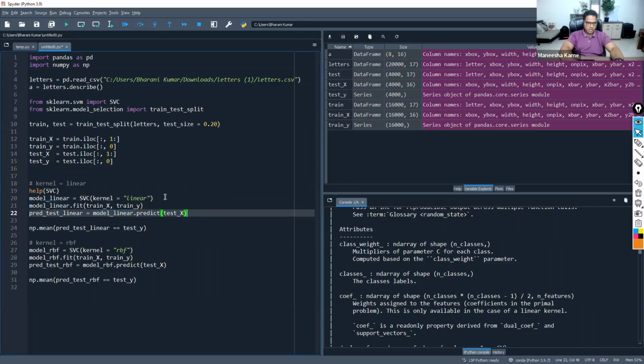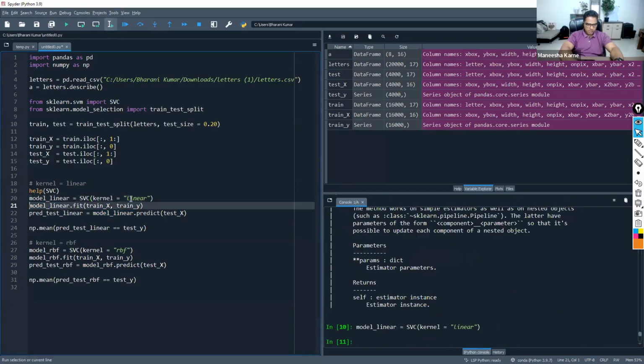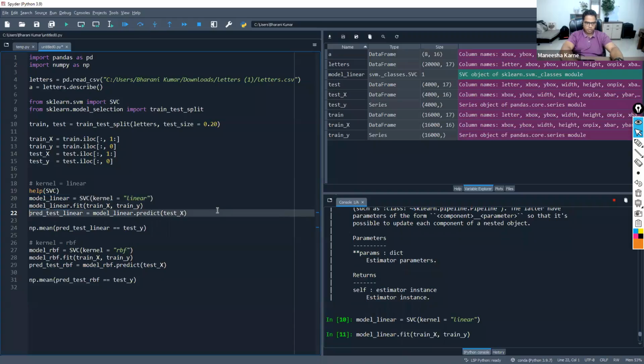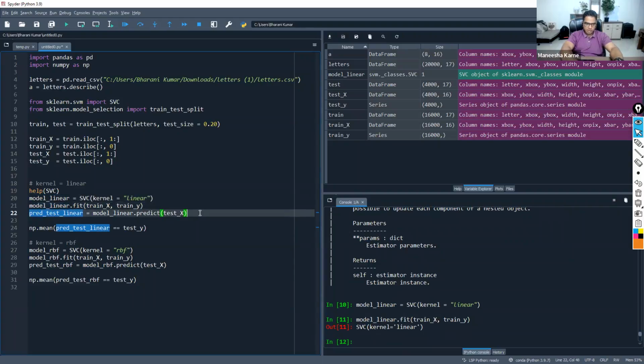Now, let me take linear kernel. That's the hyperparameter that we are taking. For all the other hyperparameters, the default values will be taken and you're storing it in this. And when you say dot fit of training inputs and output to build your model, then you're also saying that let me use my model and predict on the test data.